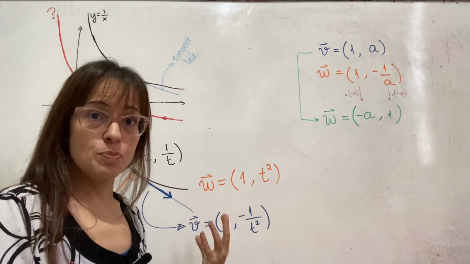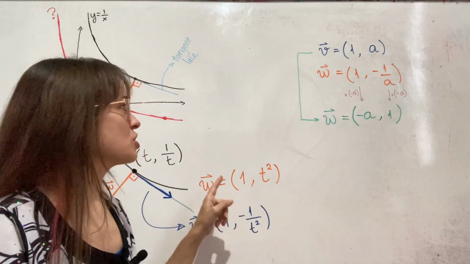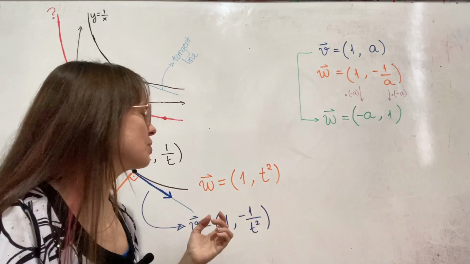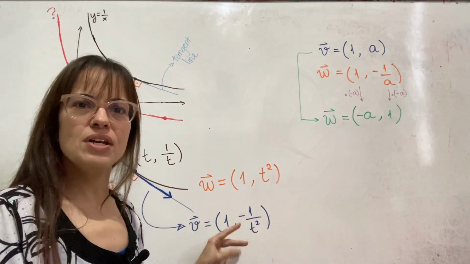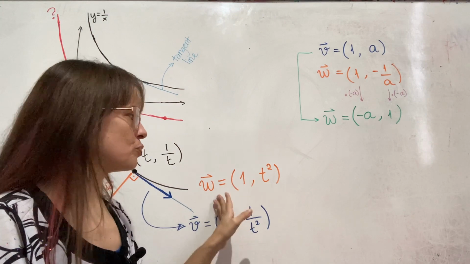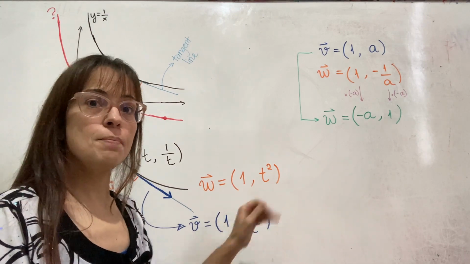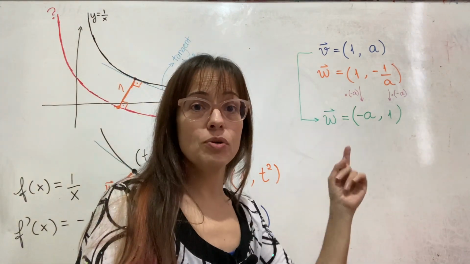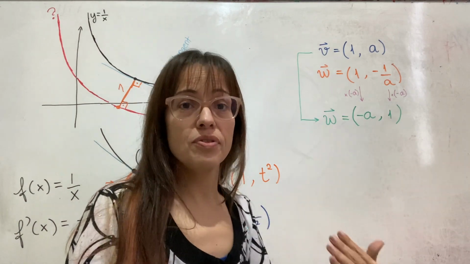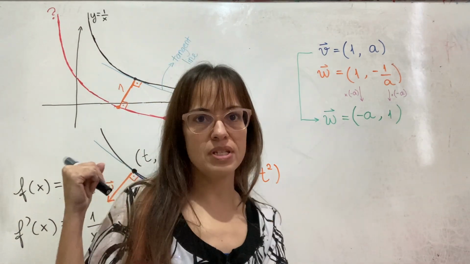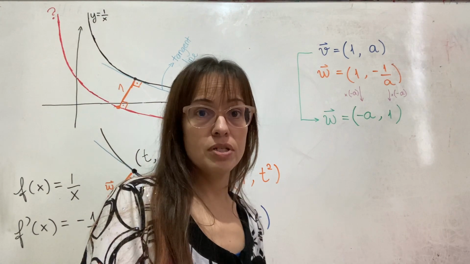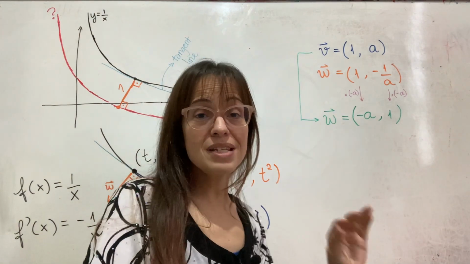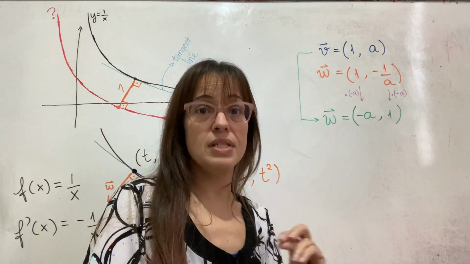And in fact, for this particular example, I chose the orange one instead of the green one, because the slope was already a fraction, so it just looks a lot prettier if I do it this way. But I do want to mention that the green one is better for the general case, for when you want to do the same thing with different functions later on. And the reason is that sometimes the slope is going to be 0.